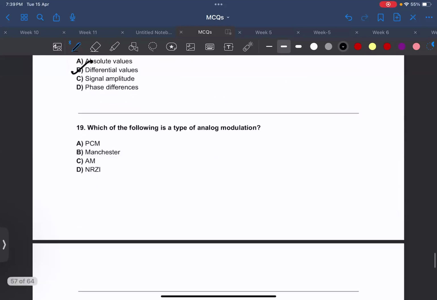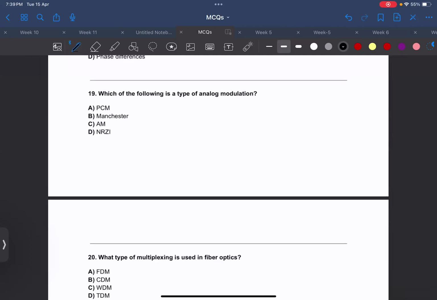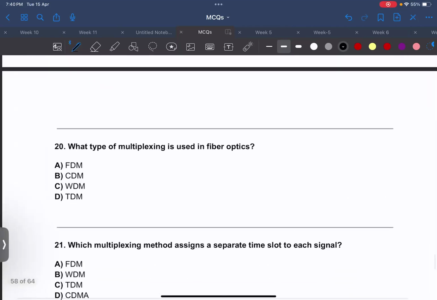Which of the following is a type of analog modulation? Yes, it's C. Which type of multiplexing is used in fiber optics?